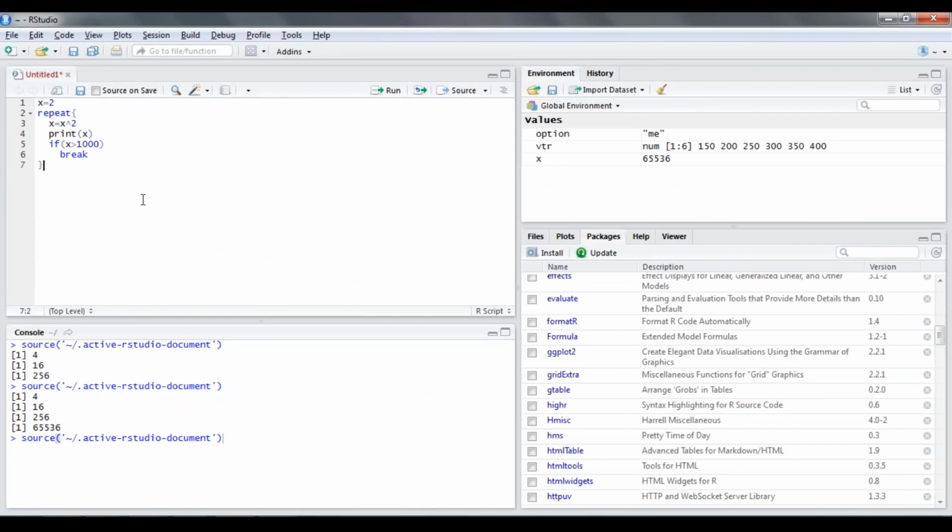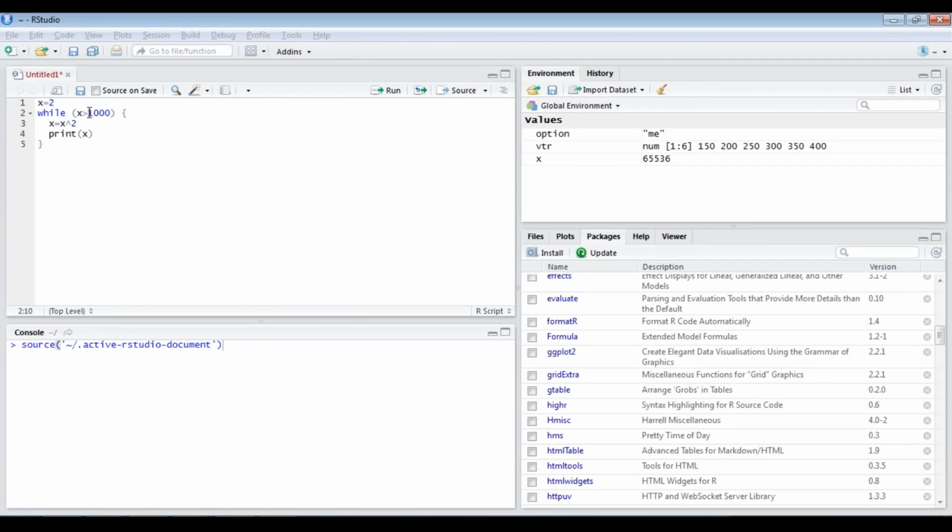So let's go back here and I'll modify the same code for a while loop. Here I'll change it to while, bring in this condition, and remove the condition from here. How your repeat and while loops change is, earlier with respect to your repeat, you had changed this condition to be greater than 1000, but in the case of a while loop you're going to change it to less than 1000. That is, if the value of x is less than 1000, then only enter that loop.